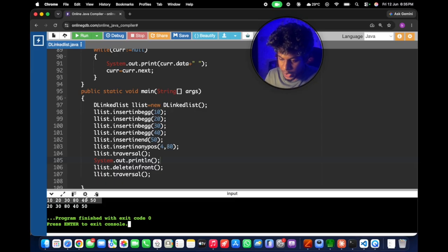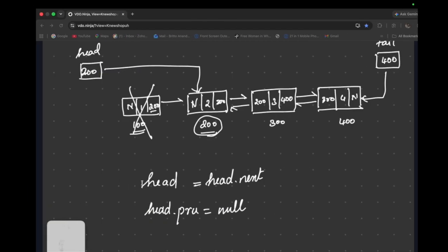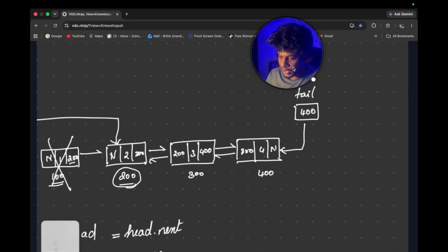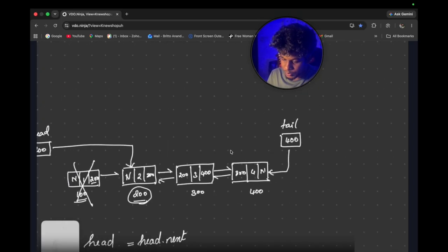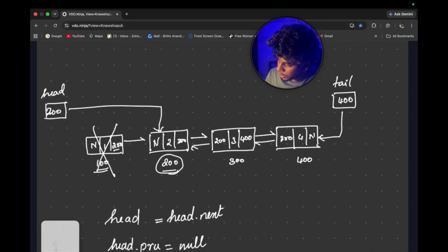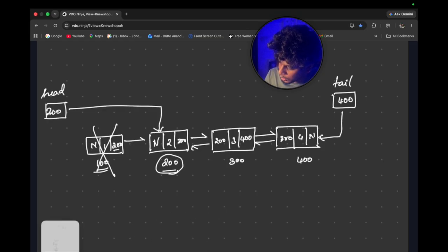Next we will go to the next operation, which is deleting the node at the last of the linked list. If you see this diagram, you have to delete the node at the tail. Just give me a second, I will recreate the entire thing.